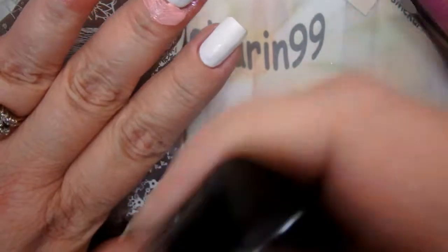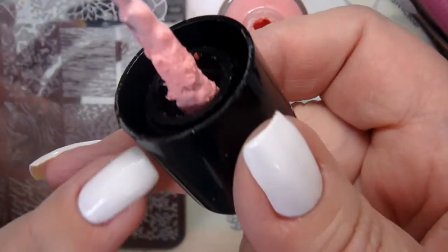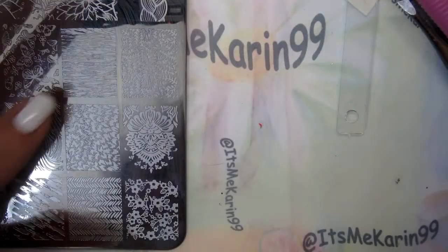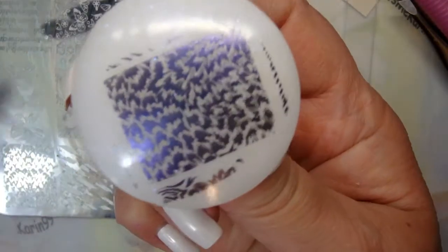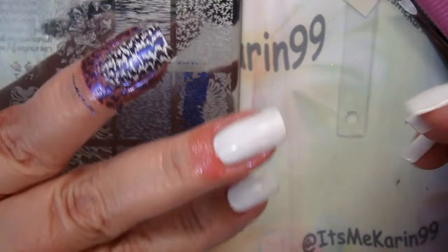I've had my poly peel sitting for a little bit — I haven't used it real recently and it feels kind of goopy. Don't like that. Okay, anyway, these look dry. Got a generic stamper and scraper, and let's do this. Scrape once — don't over-scrape. Oh, that's pretty! Oh my goodness, it's pretty! Nice and squishy and the pickup is perfect and the transfer is perfect. Wonderful.